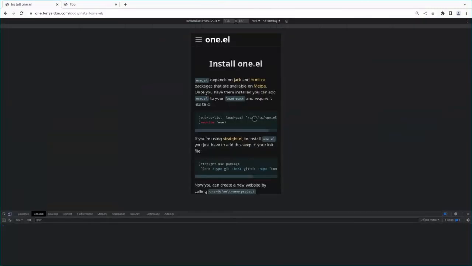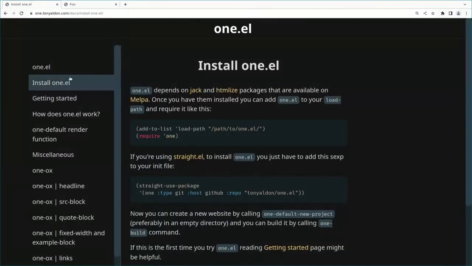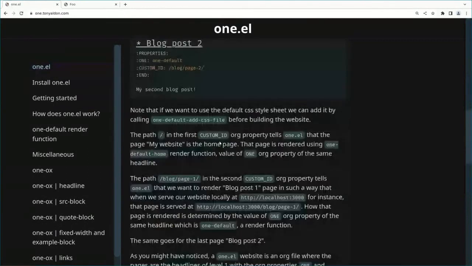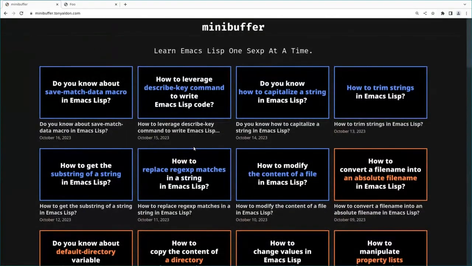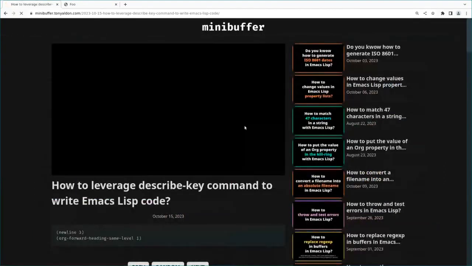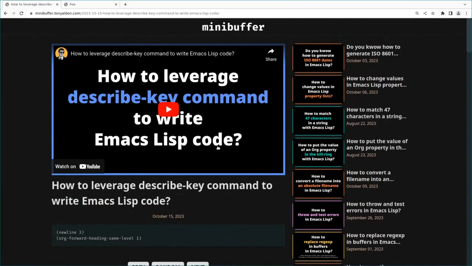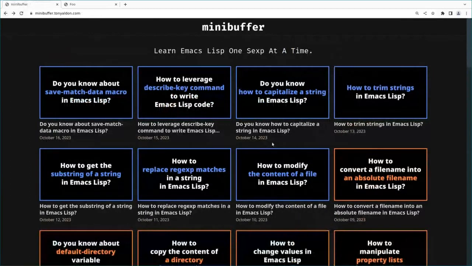And I can show you another website. For instance, not all the data of the website is public, but the website is. So for instance, Minibuffer. It's not a carousel, but at the home page, we can do whatever we want. Still, for those pages, this is only one file for each page. So if we click, we can get those things. When we go back to that home page, we have the list at that point.